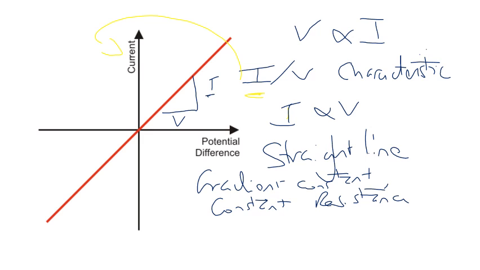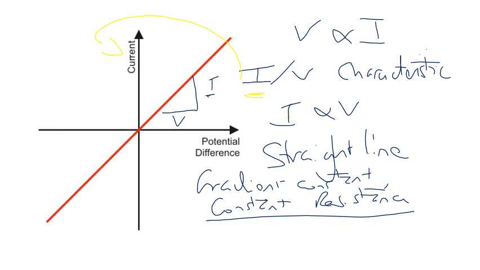Now a resistor, a conductor, like a bit of wire, they have constant resistance. So they give us a straight line IV characteristic. Not everything does. Over the next couple of lessons, we're going to look at a couple of things that do not have straight line IV characteristics and therefore do not have constant resistance. And we can still use Ohm's law. We can still say V equals IR, but that R will be different all the way along the curve.